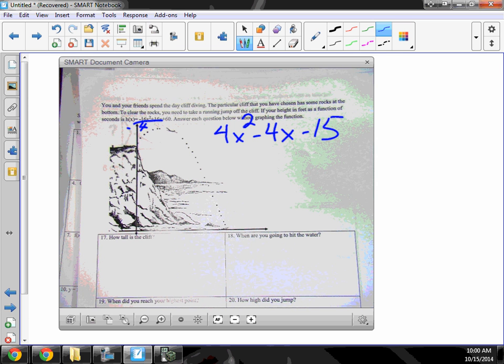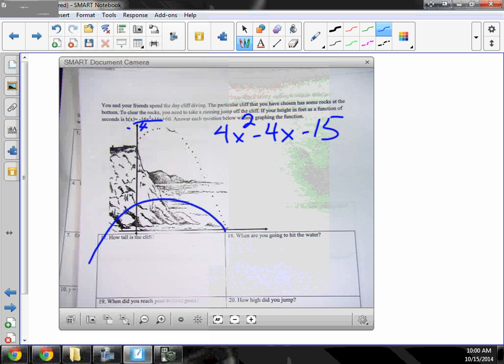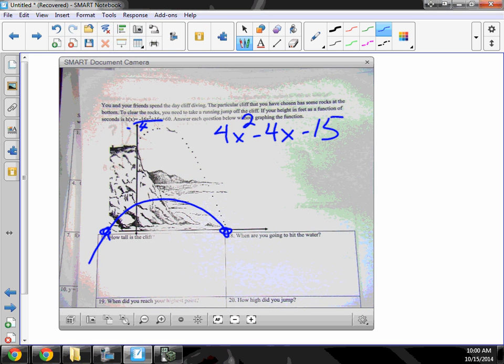Does that change the graph? Yes. It made the graph a lot shorter. So the new graph looks like that, but the roots didn't change. So, let's say that we solve it. Don't do it, well, not quite yet. Let's say that we solve it and we get x equals 5 and negative 1.